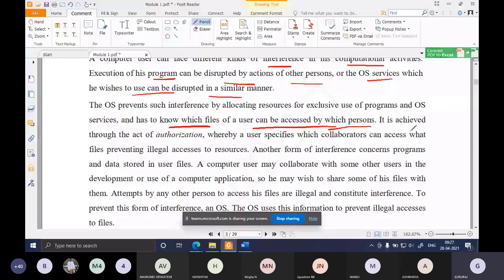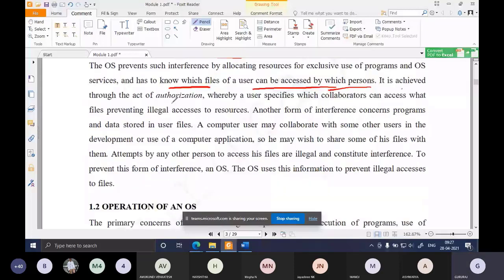See, it is achieved through authorization. Authorization here will be provided in terms of an account and a password. Suppose you want to access the C drive in the EC lab account also. Then you have to use a password. It will ask you for a password, which is nothing but authorization.